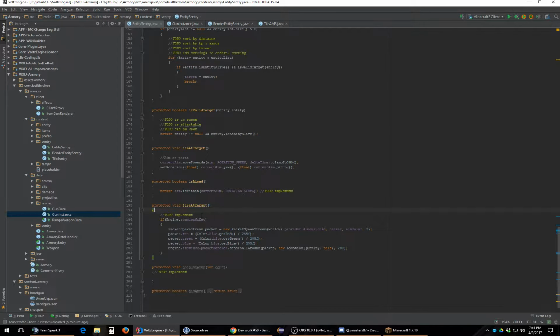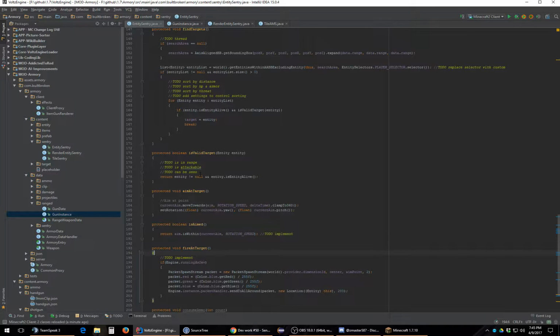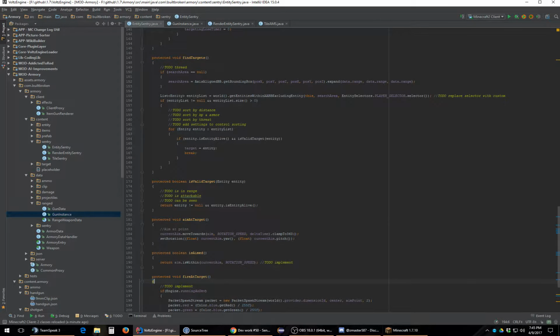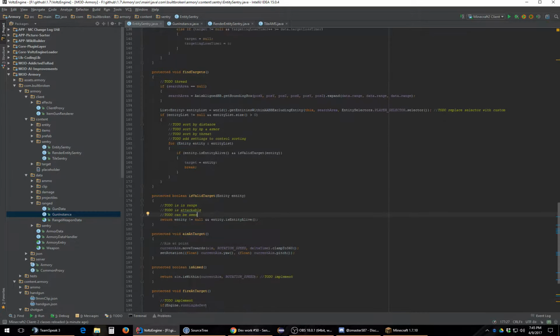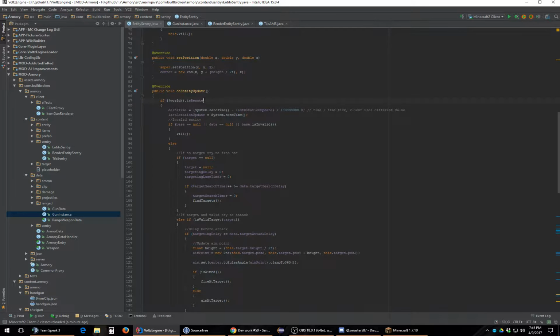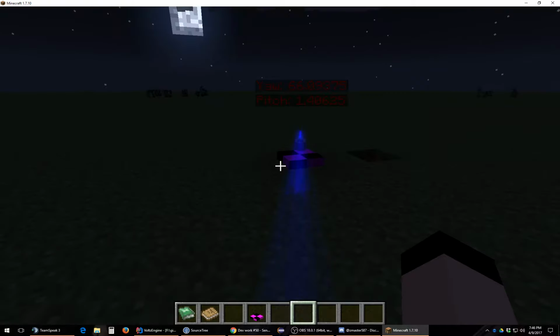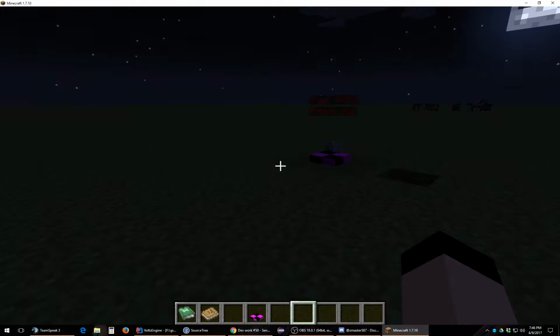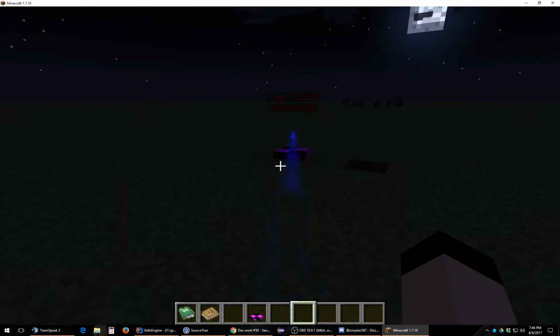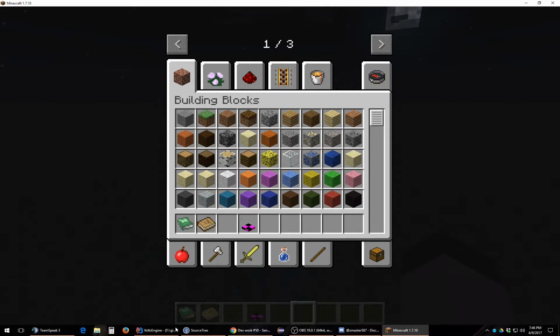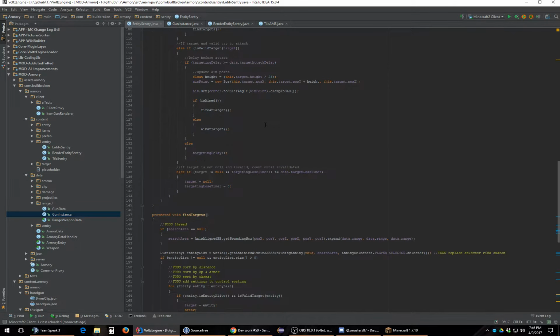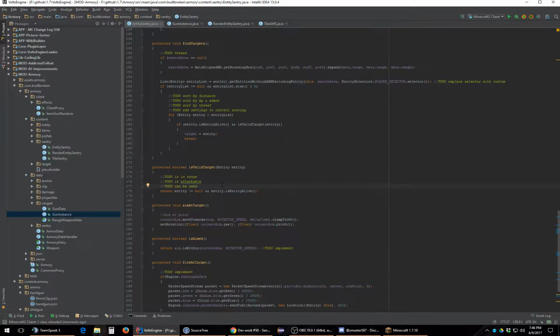Aim mechanic, has ammo, is aimed, so this is good. Valid target needs more work, so this is where we're going to have to do ray traces. We're also going to want to start doing something like this. If ticks existed % 2 equals 0, that's actually not a horrible way. This will make it run every other tick. And of course our rotation code should keep up with this, because our rotation code is based on the delta, and the amount of time between first and last call changes. The reason we want to do this every other is we're going to run a lot of ray trace code, and we want to make sure that we can still see the target.